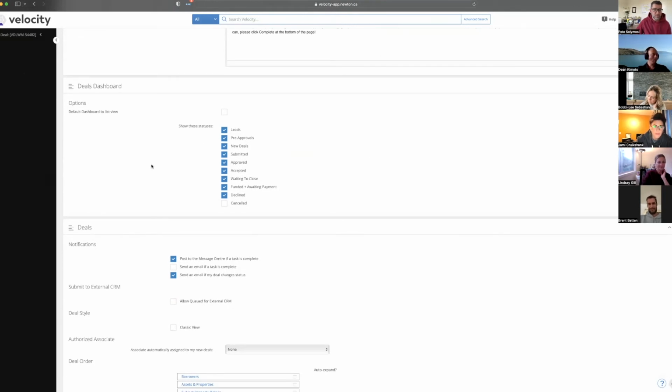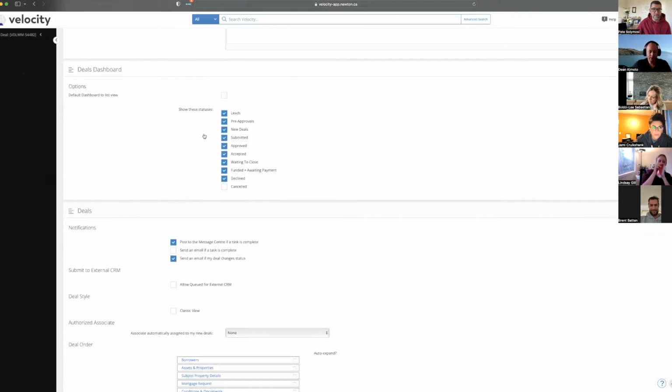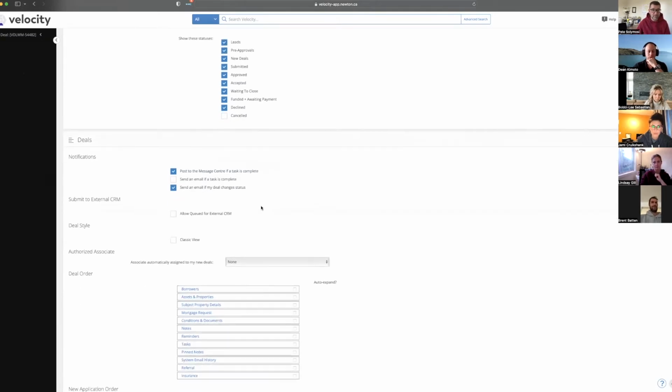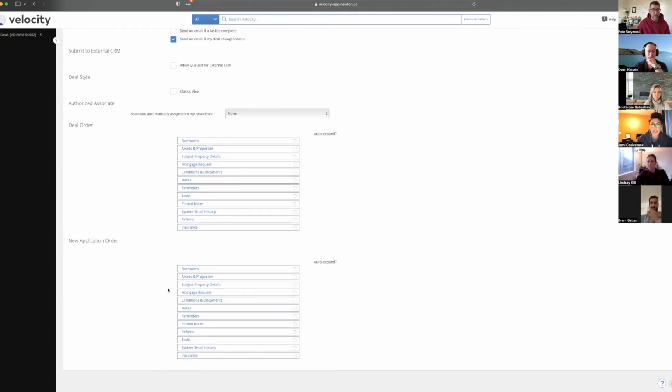Deal dashboard and deals. The dashboard is the thing where you've got columns of files as you go along. This just indicates what you'll have on those deal dashboards. But the other thing, Jamie, that you're specifically talking about is the deal order and new application order.